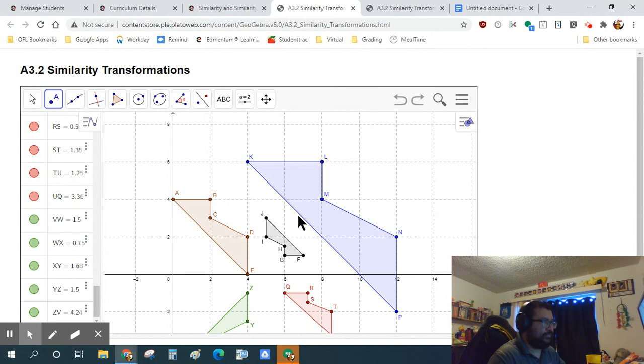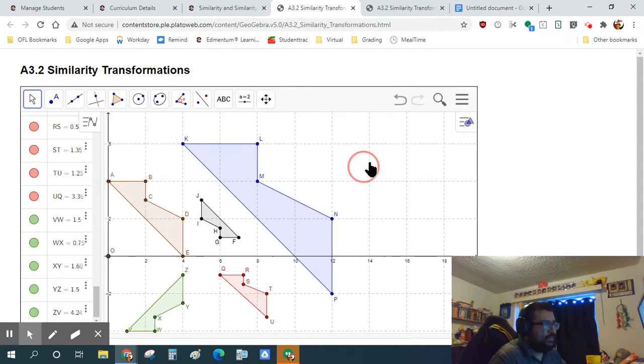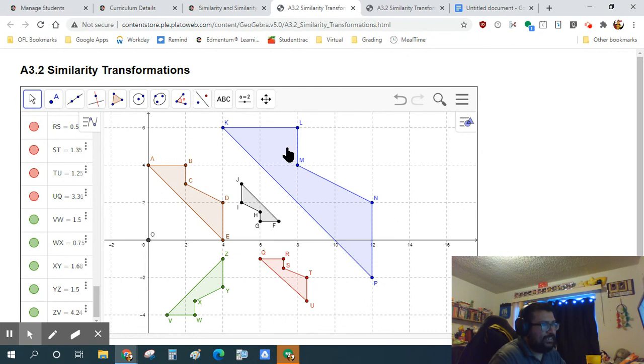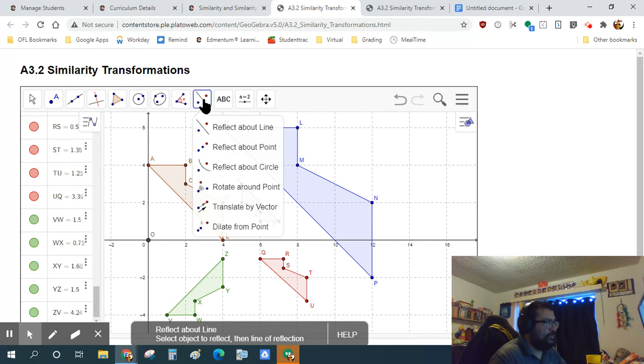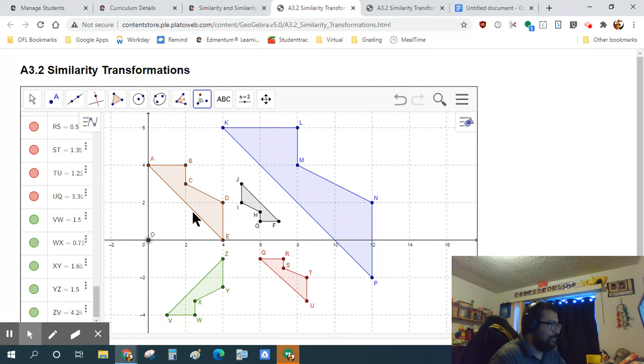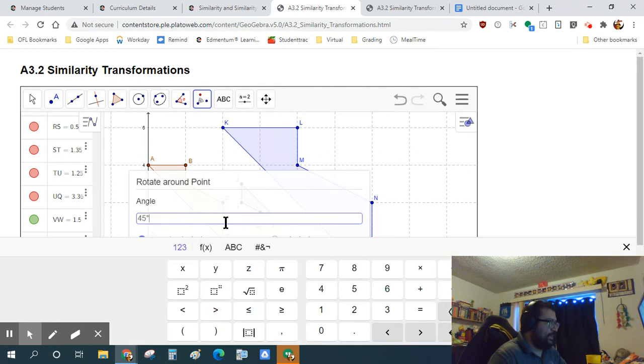Undo. Okay. So I'm going to make a point right here at the center. And luckily, because of how they named everything, they skipped the letter O. I think the reason they did that is to let me put the O right here at the origin. So I'm going to try rotating everything 180 degrees. I'm going to go to my mapping tools and rotate around the point, 180 degrees, and see if that gets me to that figure.